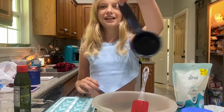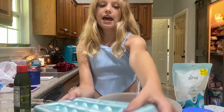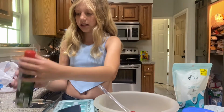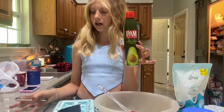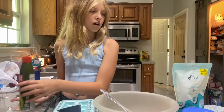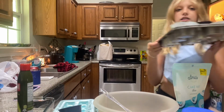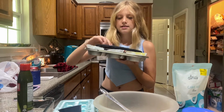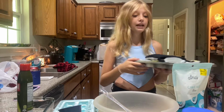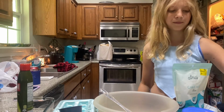I have this twin cup for my water. Got these eggs. I got this avocado oil, and I got this bowl. Oh, that's not all. I have oopsie daisies. I got an oven mitt and some little cupcake things. I'm gonna make a cake and cupcakes.